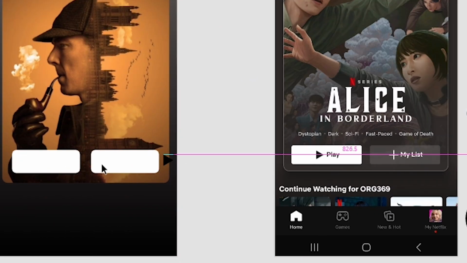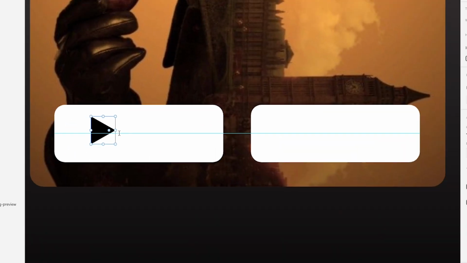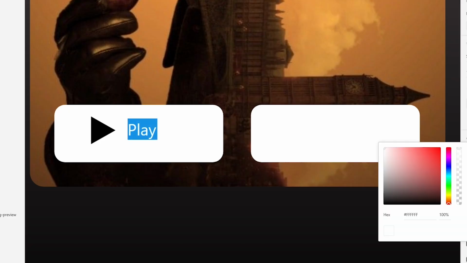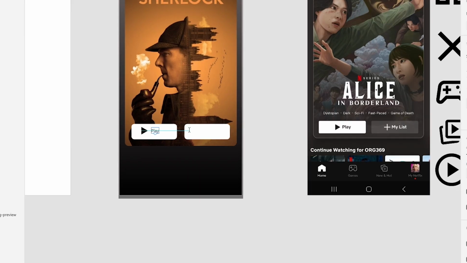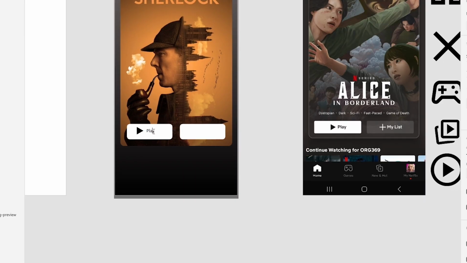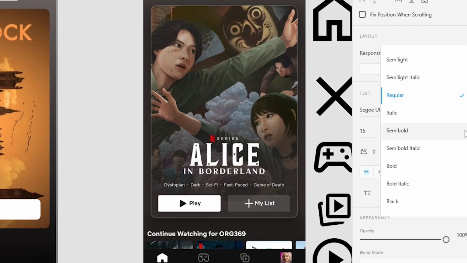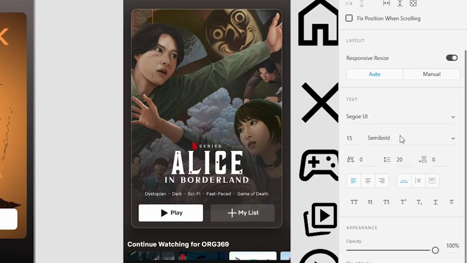So we will be adding the play icon and also my list icon. This is the play icon right here. Just drag it and then place it here like that. And then with your text tool, just write play there and make sure you make the color black. We are mimicking. So let's increase the weight.